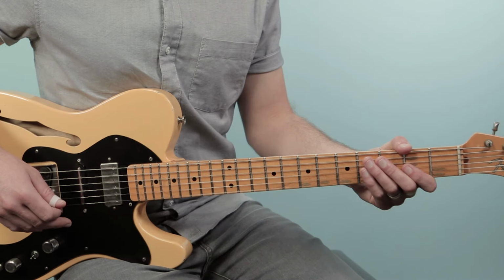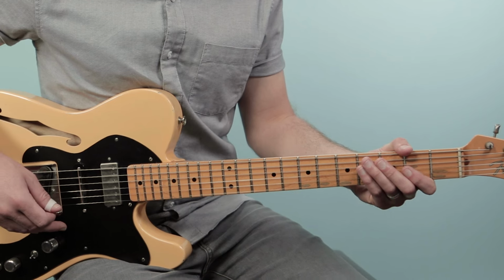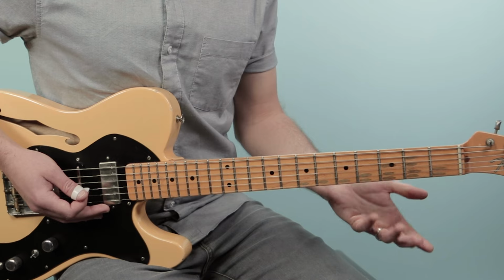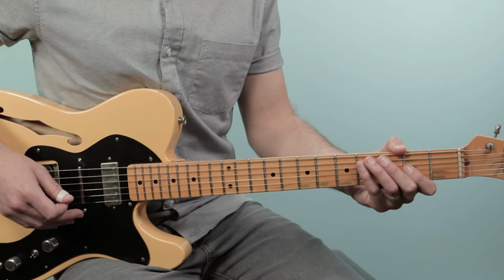All right, well, with that said, let's break down this tune. Let's break down how to play Palace of the King as recorded by Freddie King on guitar. Now we're going to start off with this main riff that has a little pickup, and it's just a 2-bar phrase. Here's what it sounds like.